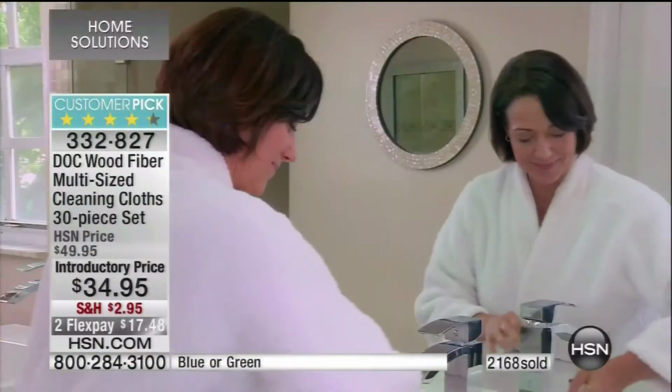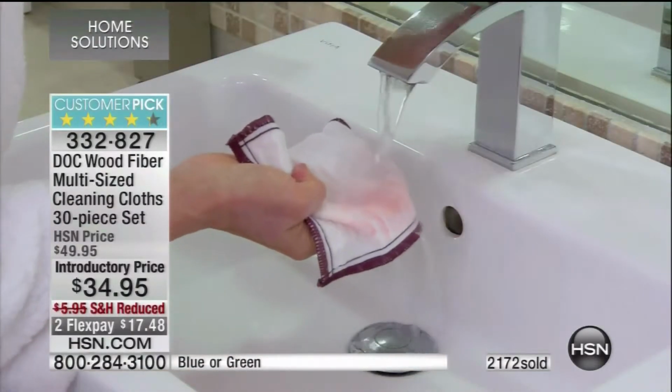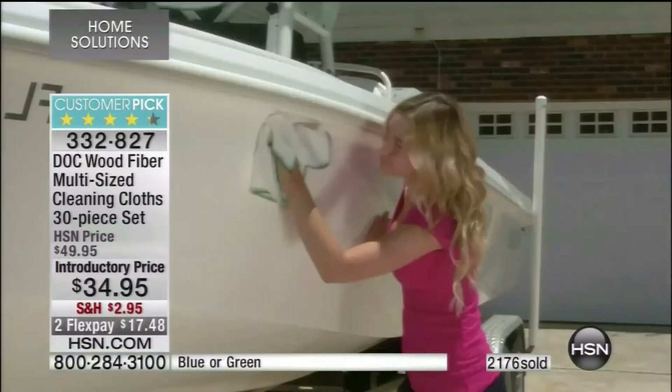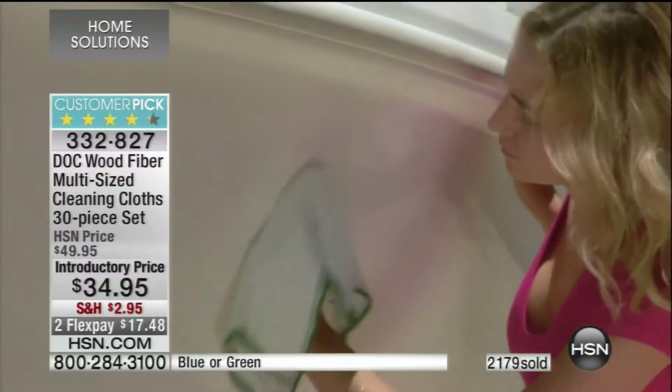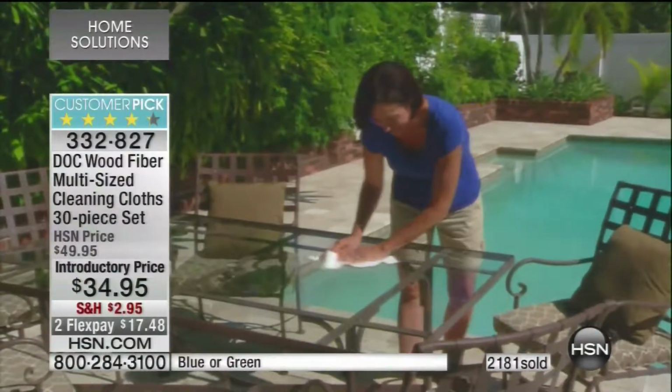And I'll tell you what, again, you're not seeing a chemical cleaner that you're going to have to rebuy and rebuy and rebuy. This is something you get this 30-pack home. You try it. You're going to share some with your neighbors and your friends, trust me. And when you do, you're going to absolutely love it. You know, we have a saying, my good friend Carrie says, you don't like the Dot Cloth, you love it. And that's why the customer picks have been outstanding. And you can use it anywhere.